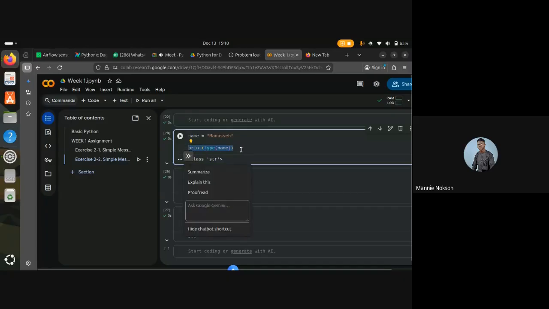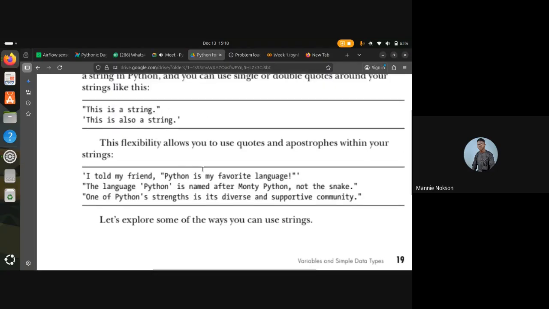Right, so here they're just trying to show us how we can use a combo of double quote and single quote. For example, if you want to say something that contains what someone has already said.